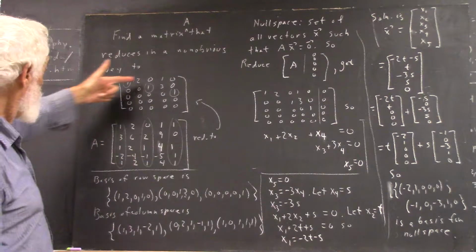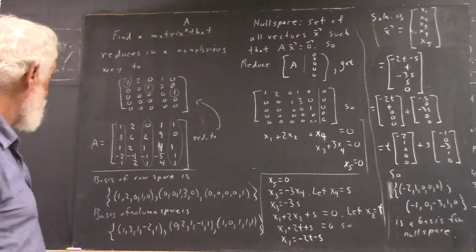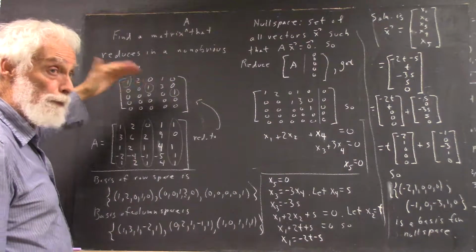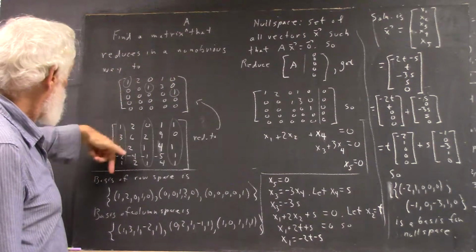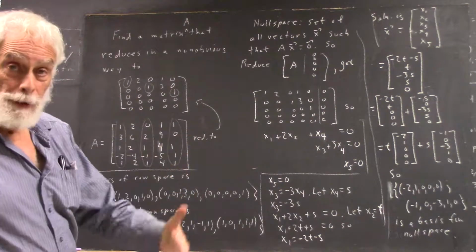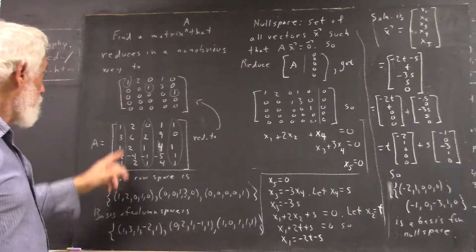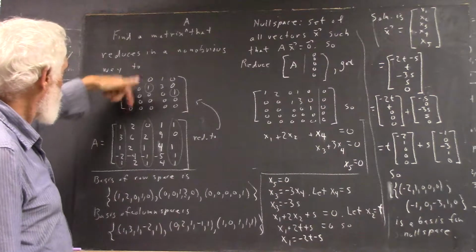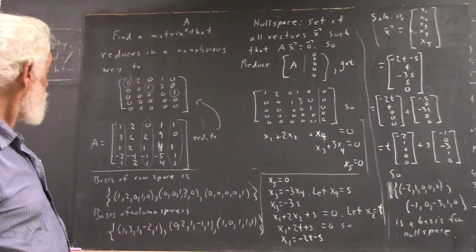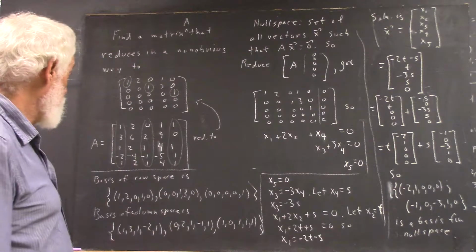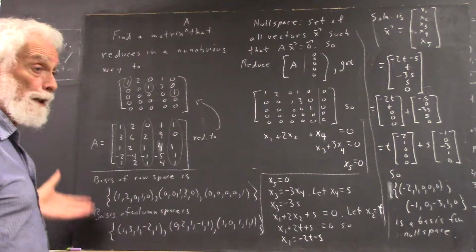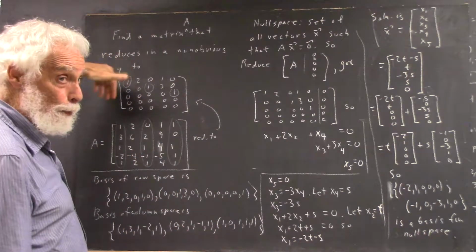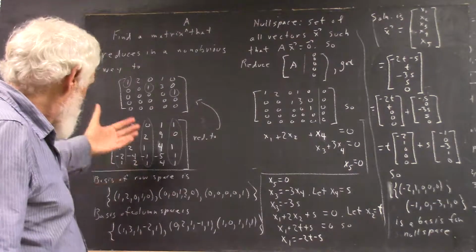Basis of the row space we see to be, well, the 3 rows of the reduced matrix, we know that. And basis of the column space, well, each column that corresponds to a leading 1 from a row, if you go down to the original matrix, that column is a basis vector for the column space. So the column space is going to be these 3 columns, and that's what I've written down here. The dimension of the column space has to be the same as the dimension of the row space because every row has a leading 1, and every leading 1 gives you a column. Okay, well, that's kind of a review.